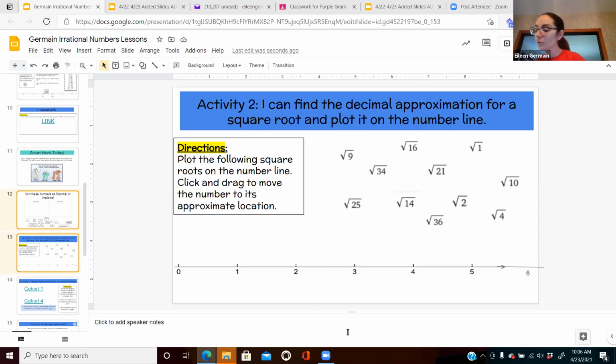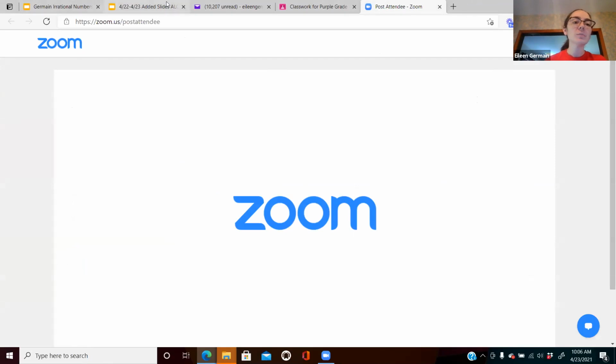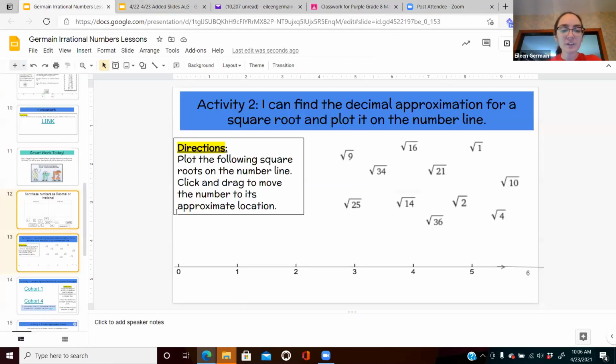Very nice. So what I want us to do now is close out the added slide presentation, because we're done with it, and we can be in our slideshow for today. What I want you to start with is, I'm going to give you 3 whole minutes right now to do the following.